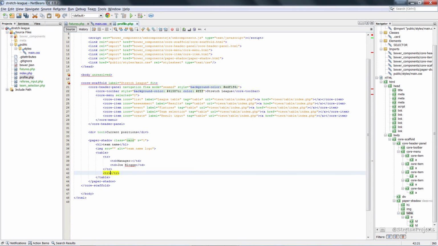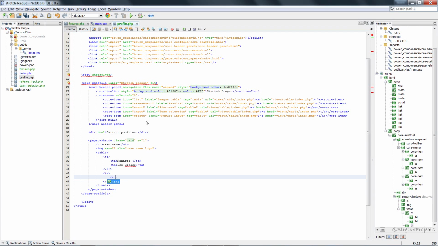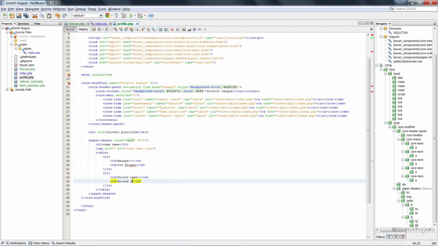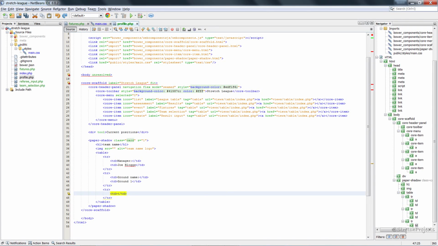We will then have the ground's name where the team plays their games, as well as the actual name of that ground. We will have the capacity of that ground.